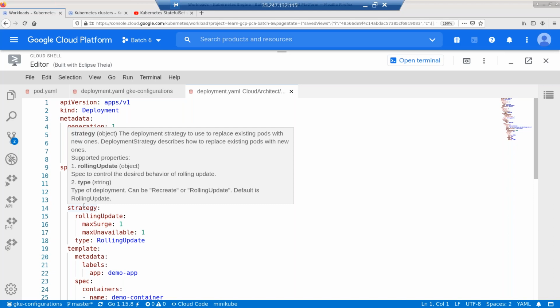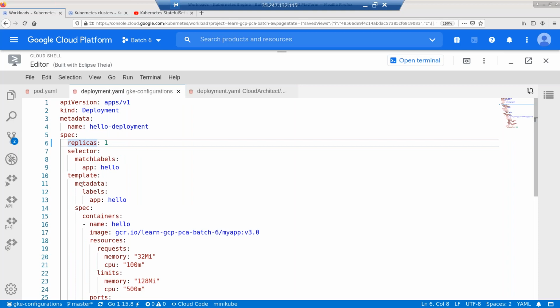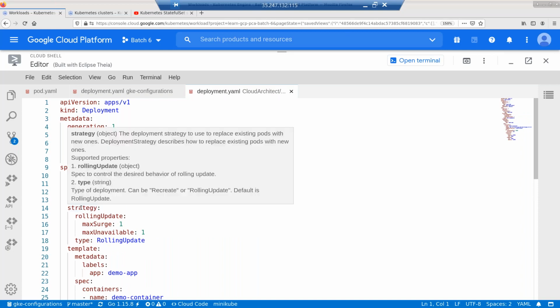The second option which you get is recreate. It completely deletes the old one and then creates the new one. So you have two options, and the default one is rolling update, folks. Meaning, in our configuration, we don't have the strategy specification itself. Even if you don't mention it, the strategy is going to be rolling update, is what it indicates.